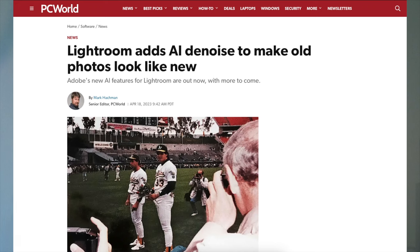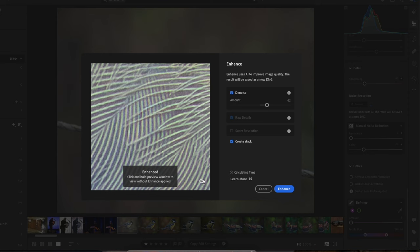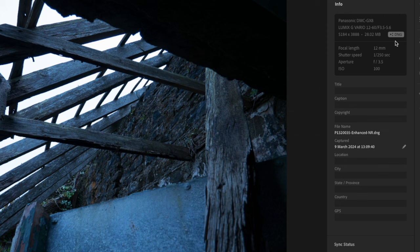Lightroom and Lightroom Classic back in 2023 got AI enhancing. So you can use this to denoise and to upscale your image. This is pretty easy to do — you just right click on your image, go to Enhance. By default it's going to select Denoise and you have a slider for the denoising amount. It's going to be very tempting to whack it up to 100, but I think when you do that you end up with images that look kind of plasticky, overly smooth, and they look like an AI generated image. I recommend moving your preview slider around to get a rough idea of what things are going to look like before you denoise. Depending on your computer, this can take a while — I've heard people say it can take five minutes. I have a little Mac mini that I use as my editing workstation and it does that in about 30 to 40 seconds. Pay attention to people's faces in particular — we've evolved to know what a human face looks like, and if they're a bit too smooth it just looks really weird. Note that this actually creates a new file — it doesn't apply the denoising to your original image. Adobe calls this file a DNG+, meaning it's already enhanced in Lightroom.